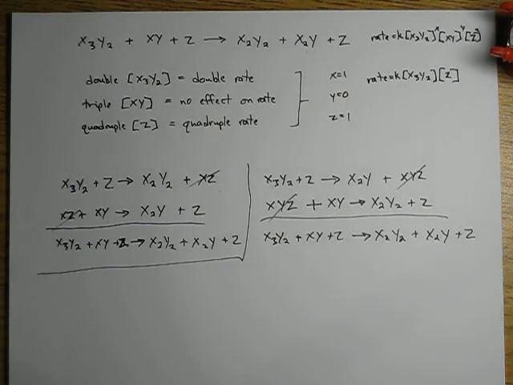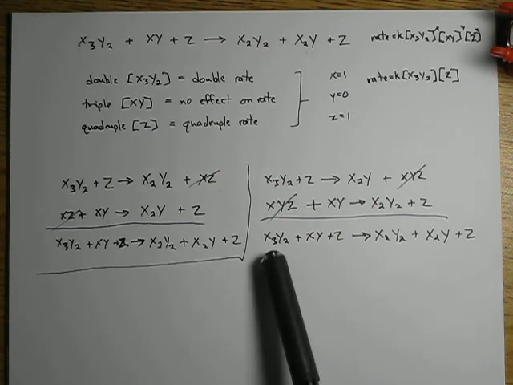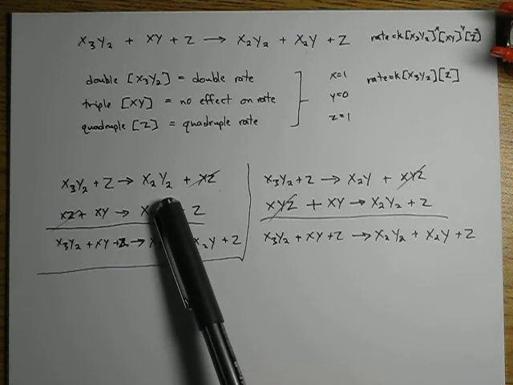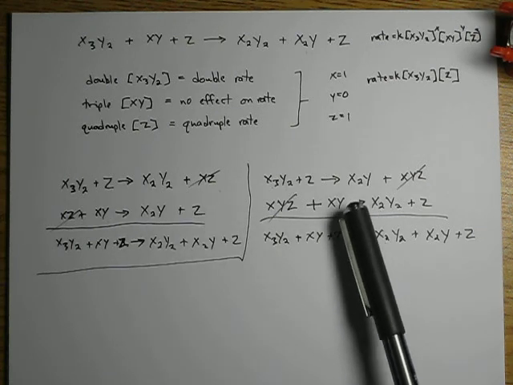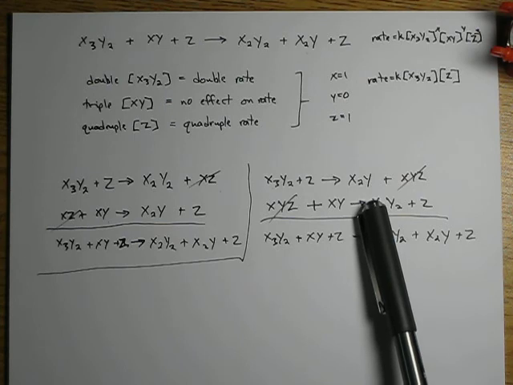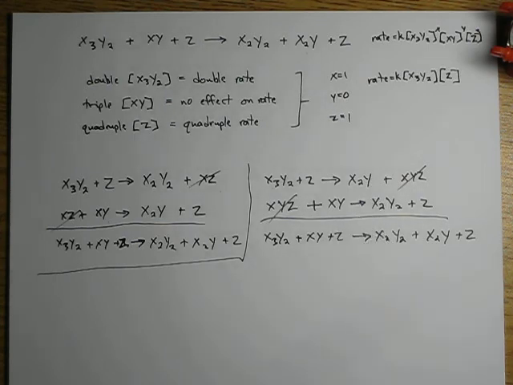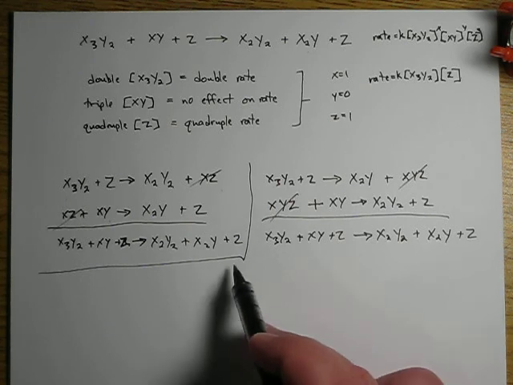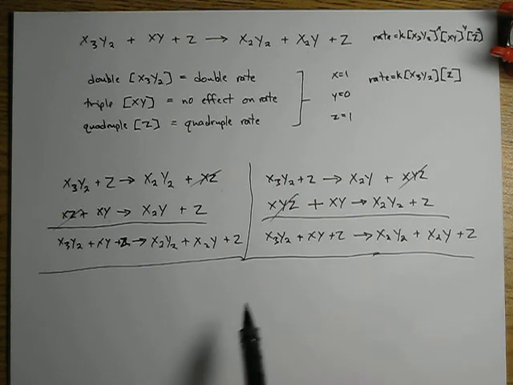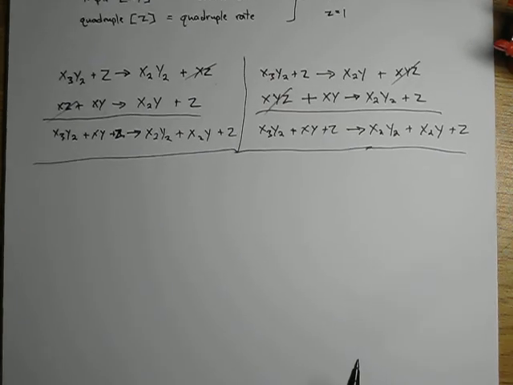So, note, these are two different mechanisms here. This one says we make x2y2 in the first step. This one says no, we make x2y in the first step. Which one's right? The answer is we don't know at this point. We don't have enough information to figure out which one is right. And note, heck, maybe you're feeling a little crazy and you're saying, I think it goes a completely different way. What if you did this?